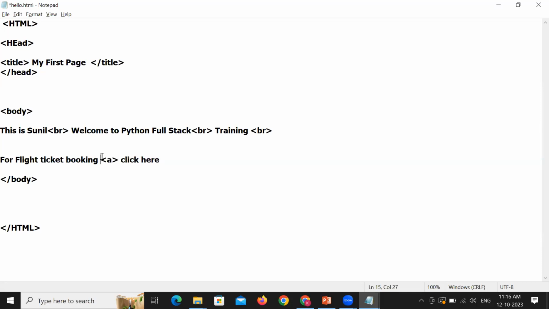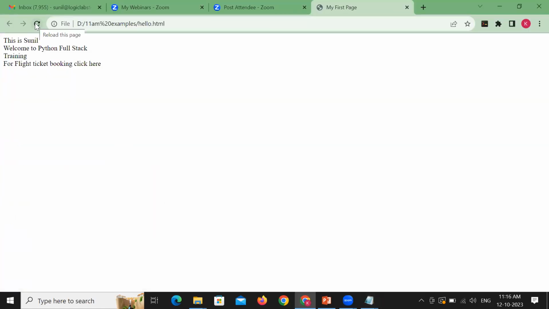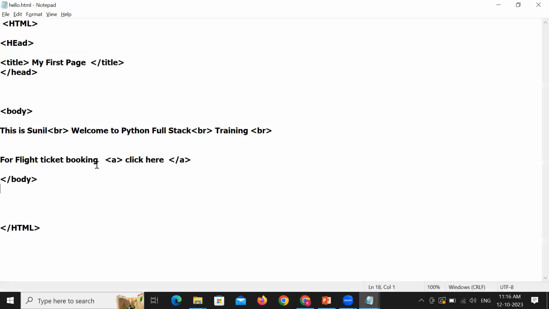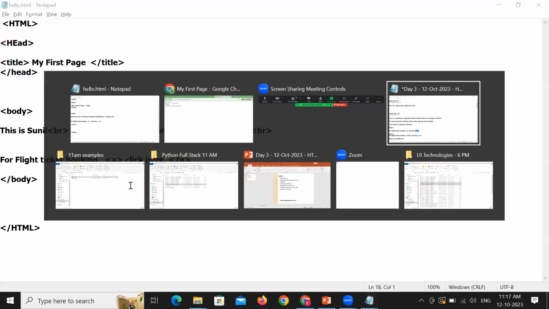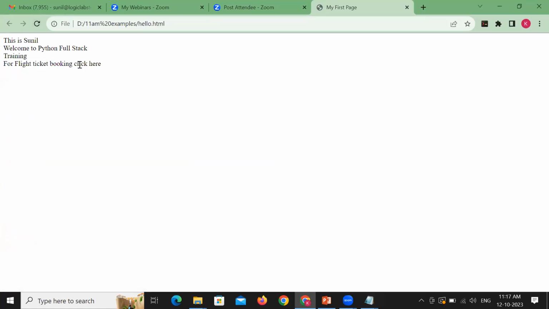And this is the ending of the anchor. What is the importance, my dear friends? What is the impact when you include this in the anchor tag? Now refresh, please observe the difference. Did I save it? Yes, I have saved it. And after including it in the anchor tag, did you find any difference? There is no difference. Participants, just including the anchor tag will not make it clickable.